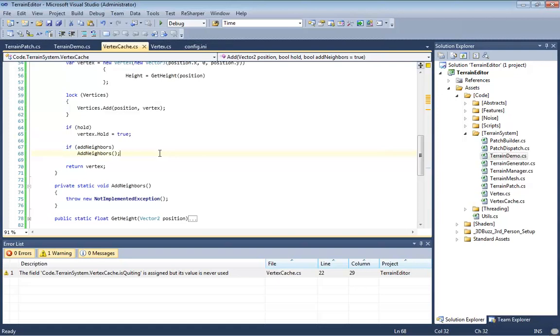But on the flip side, there becomes an issue. Let's say we load in a patch and we get all of the surrounding vertices that come along with it. And then let's say we just run in a straight line. We never deviate. So we're running straight up the line. Well, what ends up happening is we end up with these rows to the left and right of the patch that we're on. And as we move up, we've got these patches to the left and right that are never used, because we never load in the patches to the left and right of the direction, just the ones directly above us.